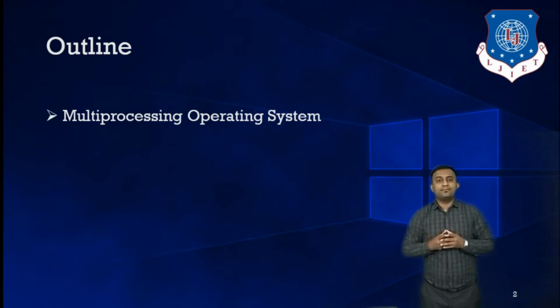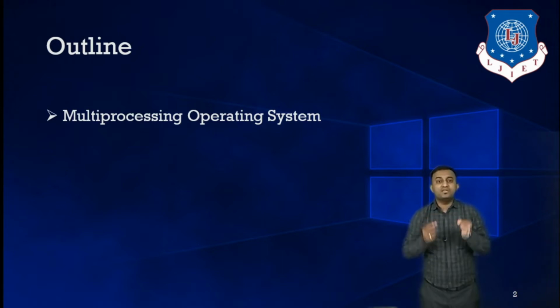But before going to discuss multiprocessing operating system, let us take a brief review regarding the previous operating systems that we understood. In the multi-programming or multitasking operating system, we are dealing with one single processor. As I told you earlier, by having a single processor machine, we cannot achieve real concurrency. That thing you need to keep in your mind. I repeat once again, by having a uniprocessor or single processor machine, we cannot achieve real concurrency. If you want to achieve real concurrency, you need to have more than one CPU or processors in a single machine. Then and then we can achieve real concurrency.